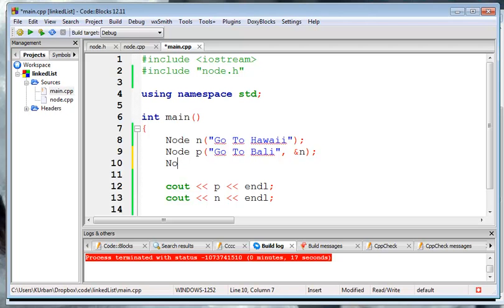And I can put a node Q in there, which says go to Chile. After I go to Chile, I'm going to put in the address of P, which says go to Bali.